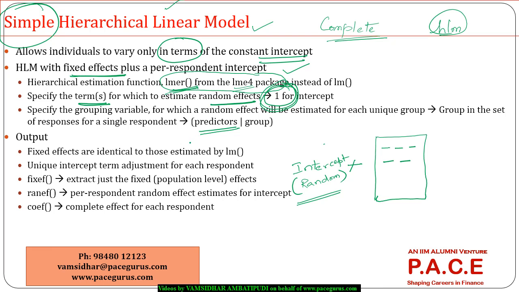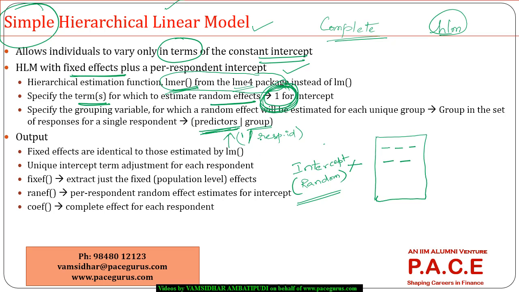Along with my model, where I say the rating is dependent on the other four variables, I also need to give what my random effect is. So the predictors which go as a part of the random effect I have to give. Intercept is the one I want to go as a part of the random effect, so I'll give it as 1. And then the separator, the group across which I want a separation. So here I'll take it as my respondent ID.